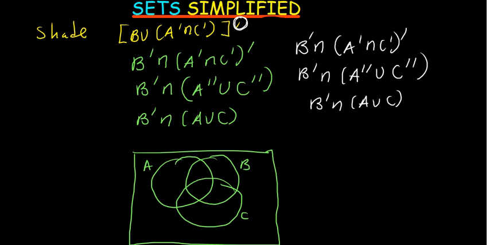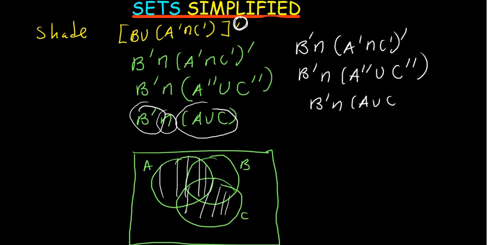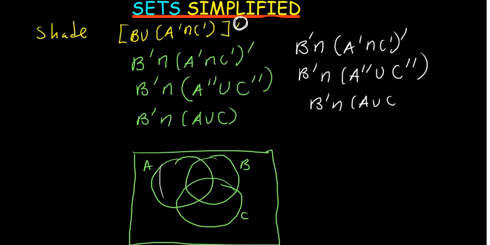Alright. So now let's shade. The first thing we should shade is B complement. Let's first shade A union C. So A union C is everything in A and everything in C. But we want where A union C is intersecting or meeting with what is outside B. We shouldn't shade anything in B, but it should be in A union C, but not in B. So this would be the answer. A union C, but not anything that is in B. So it should be B complement intersection A union C. That is it.